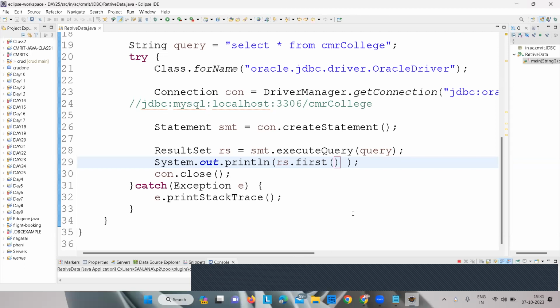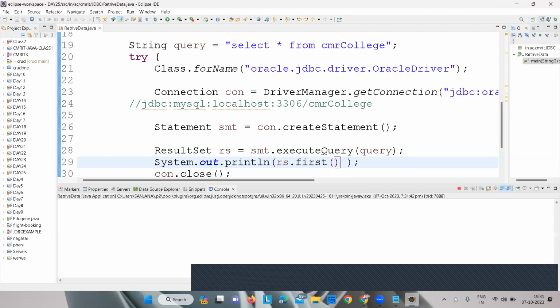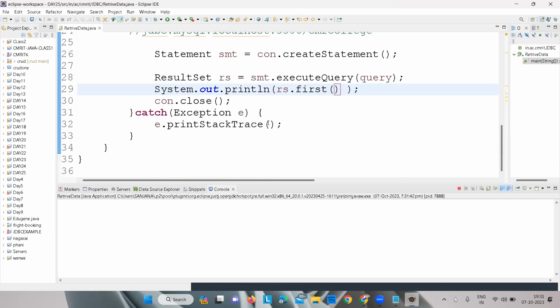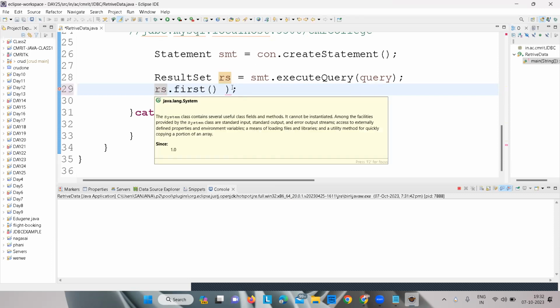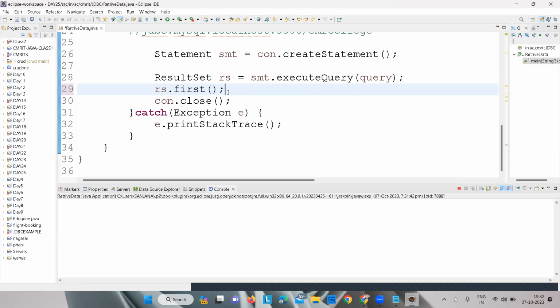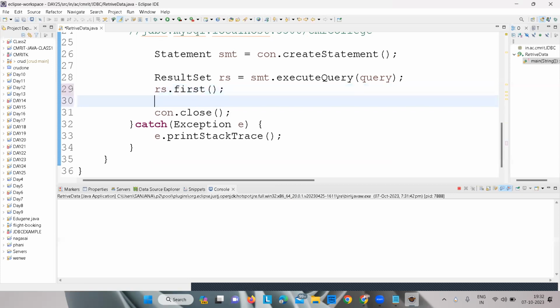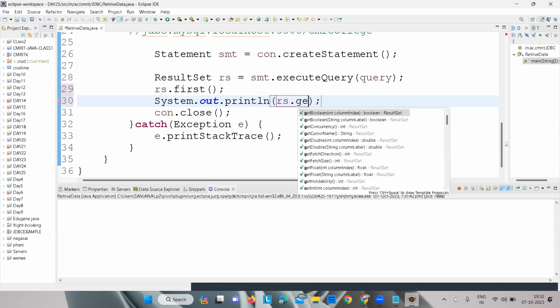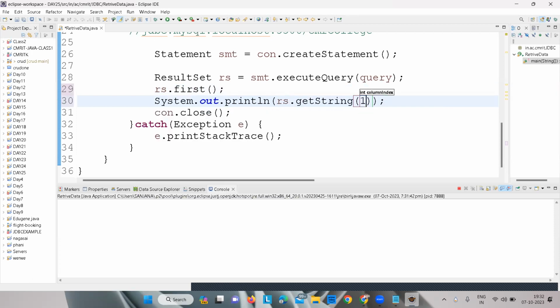If I run this one, we need to say sys0 and say rs dot get string of one, and what it is, of id, right?